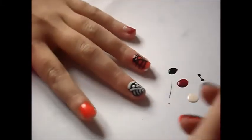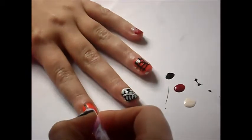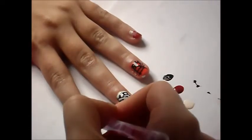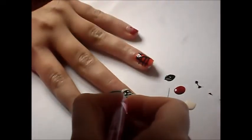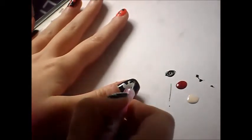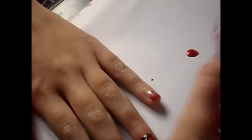For the pumpkin face you can do whatever kind of pumpkin face you want. I'm just going to do two triangles for the eyes, a triangle for the nose, and then just the ghost mouth. Now I'm going to go back to the red, because the mummy has now dried, and just place it in the middle of the two white dots to give the mummy his eyes. Then I'm going to go back to the black and give the ghost his eyes and mouth, and then add a little something to the little finger — like the blood on the little finger.